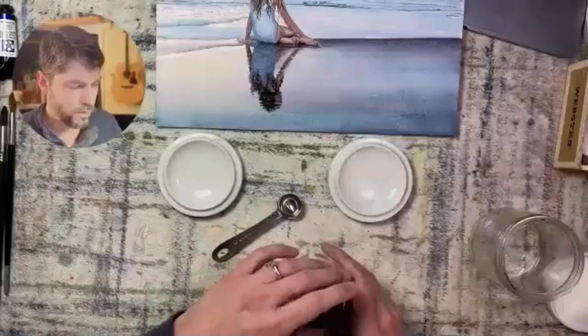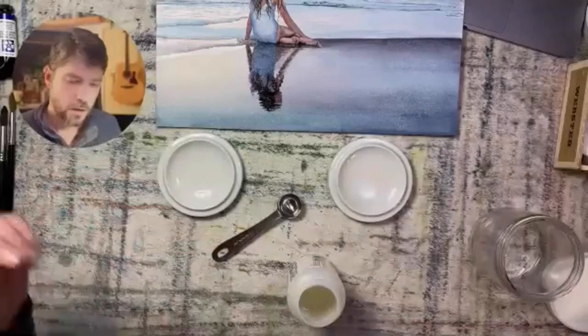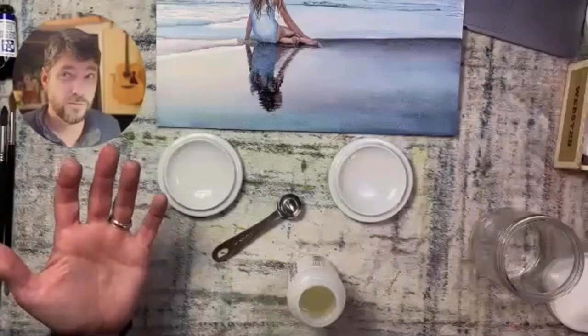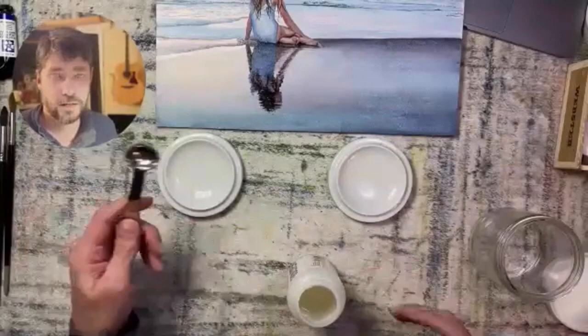If I tell people I'm a painter, they think of painting houses, so I never really know what that means. I started with gloss and felt like it was almost too much — there was too much light bouncing, which is kind of the thing I was trying to avoid. I tried the matte, which I do like — it's probably the closest to the paper. The satin's kind of an in-between; it's got a nice depth to it. Personally, I use a satin or a matte varnish.